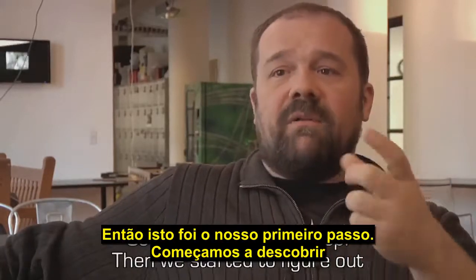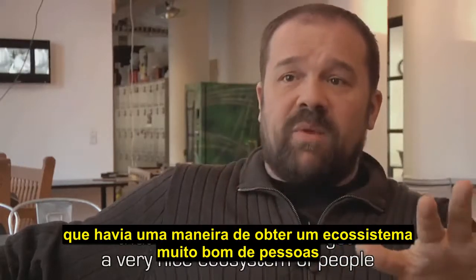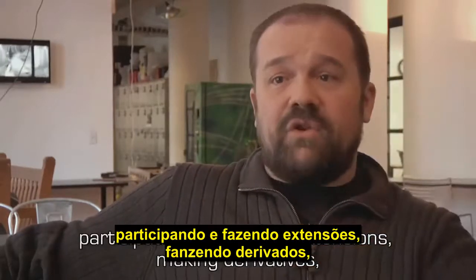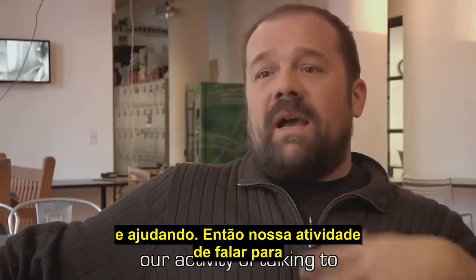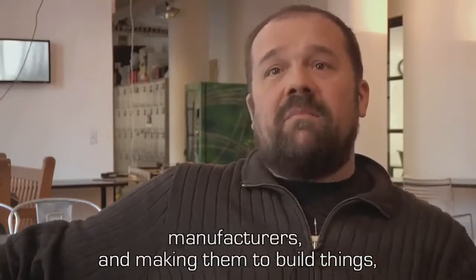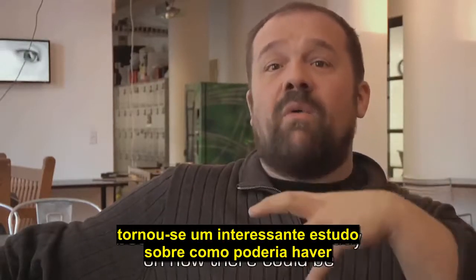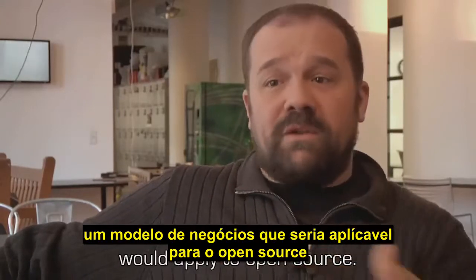Then we started to figure out that there was a way to get a very nice ecosystem of people participating and making extensions, making derivatives and helping. And then our activity of talking to manufacturers and making them build things became an interesting study on how there could be a business model that would apply to open source.